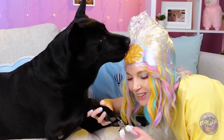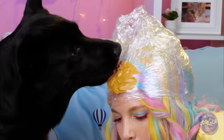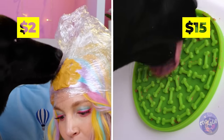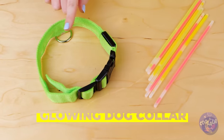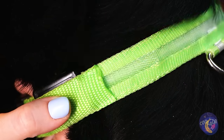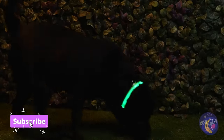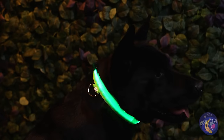Oh, good boy. Doggo stays still during a bath and a manicure. That's a whole spa day. A collar that lights up. Now that is a real fashion statement. This'll really step up your dog's laser tag game. And of course, making him easy to spot in the dark.